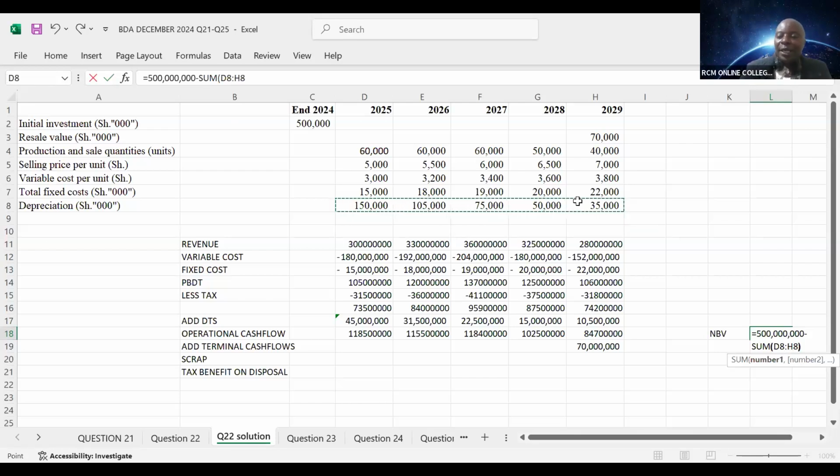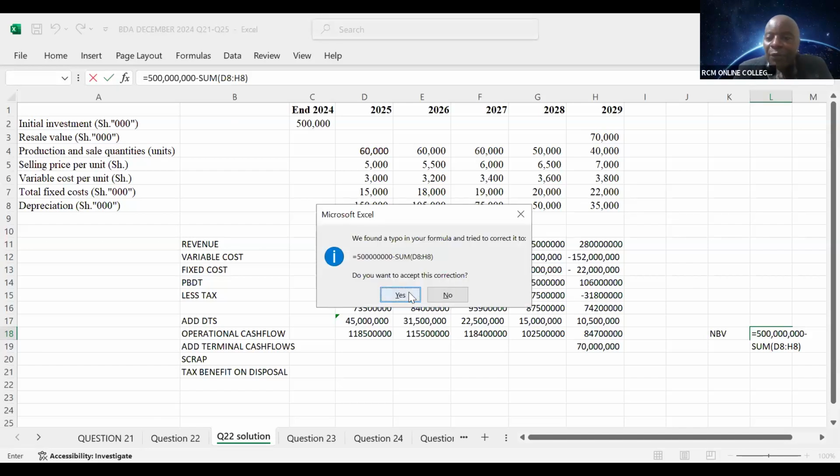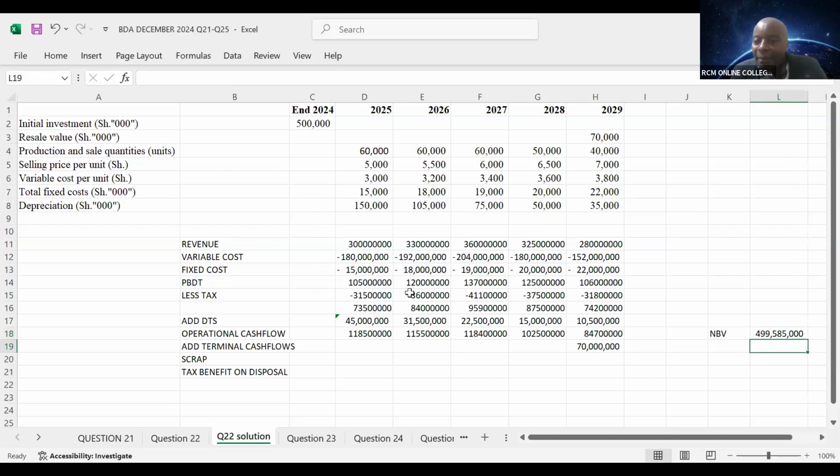Close bracket, enter. So by the time, found a typo, no problem, just correct for me. I know why the typo, no problem. It's because, let me just come and repeat. So equals, in this case here, by the time I'm doing this, we have that 500,000.